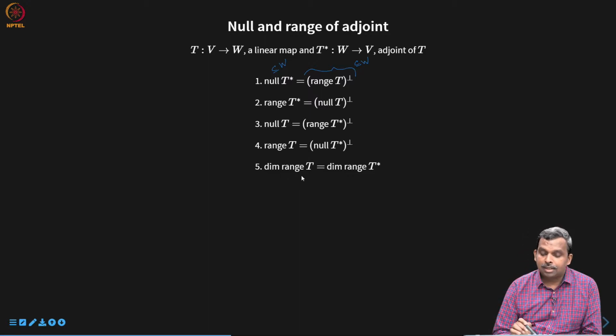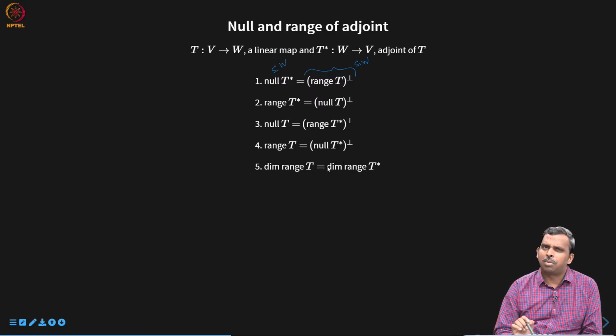Alright. And here is this other nice relationship. The range of T and range of T star have the same dimension. This is another thing that we will see. If you take one of these results, 2 for instance, and use the fundamental theorem along with the dimension property, you will get the answer. So it's not very hard to prove this result, but it's a slightly non-obvious property that range of T and range of T star have the same dimension.